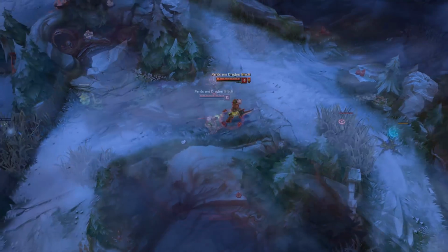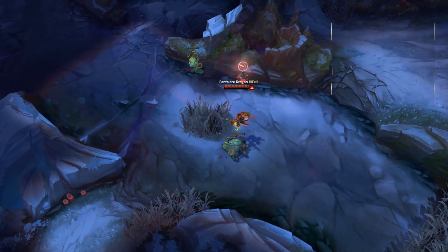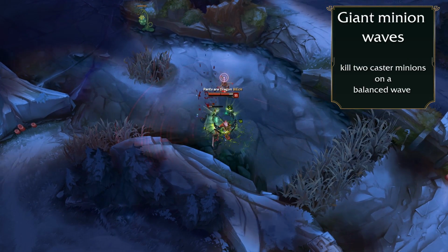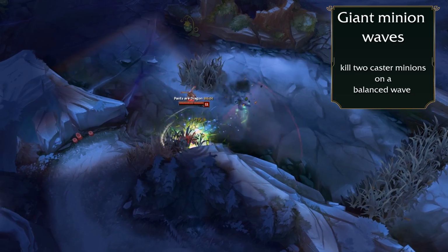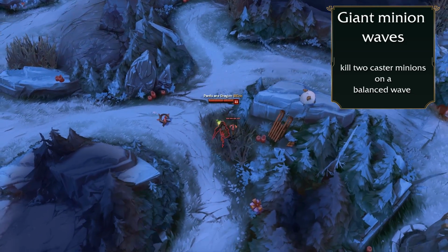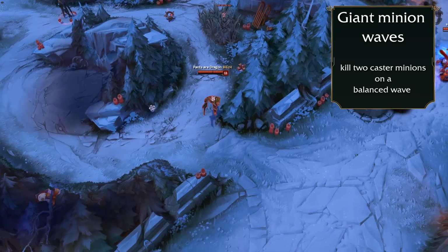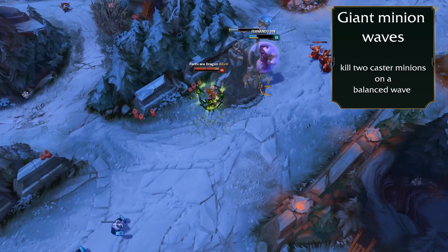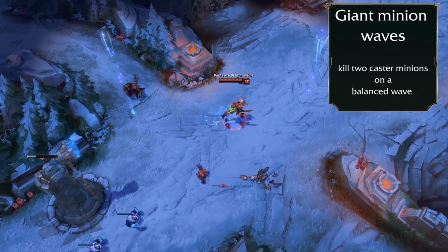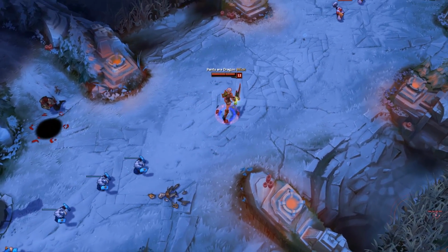You should also know how to create your own giant minion waves that you can use to storm and really just push down an enemy turret or just their base really. The best way to do this is to kill 2 caster minions on a balanced wave. The melee minions have a lot more health, so it takes your wave a lot longer to kill them, which means that your next creep wave is going to have a lot more time to spawn and catch up, and as a result you get a massive minion wave that builds up from something that was relatively even.